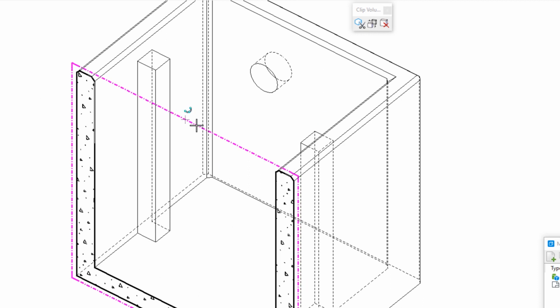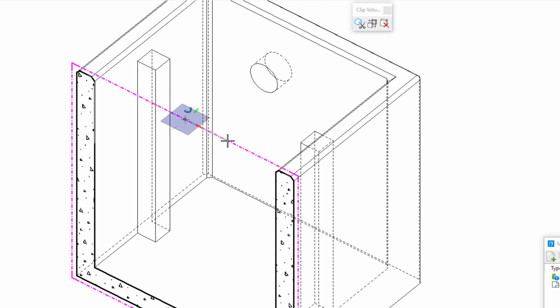So I'm going to select it. Now, where that step is going to be, I want to position it relative to the midpoint of the clip volume element. So I move my cursor here. On my keyboard, I want to get the AccuDraw compass to appear. I hit the letter O. The compass appears. Now I want to rotate the compass to the design file's top orientation, so I hit T. Now my compass is rotated to the top.